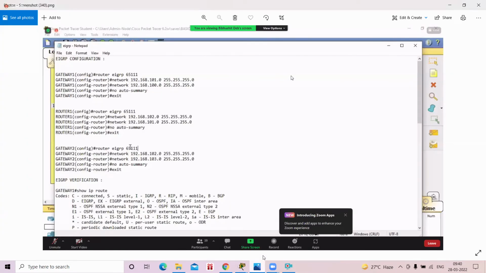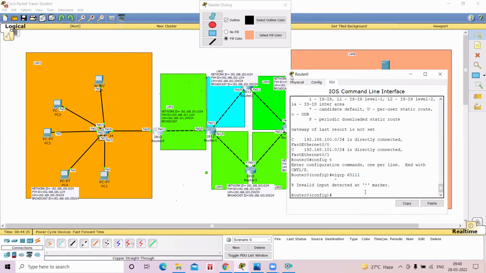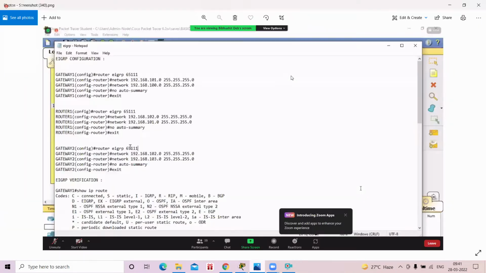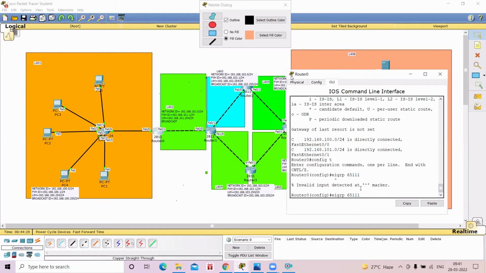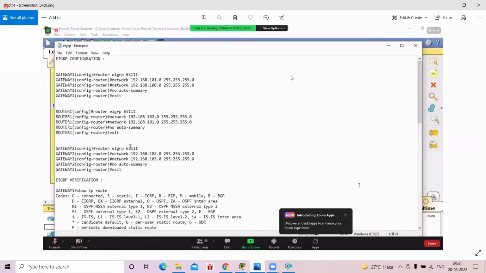Okay, sir. I will do it. No problem. EIGRP. Suppose I'm using the same value 65111. Router EIGRP. Sorry. Yes. We are configuring router. We have to go to router. Yes. Okay. Now for network we will use the network command.